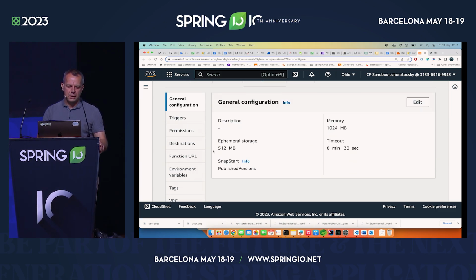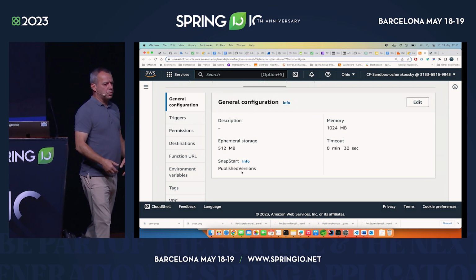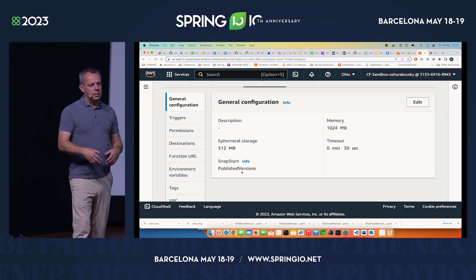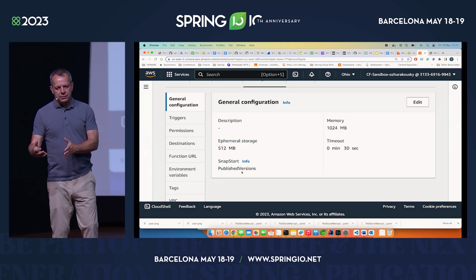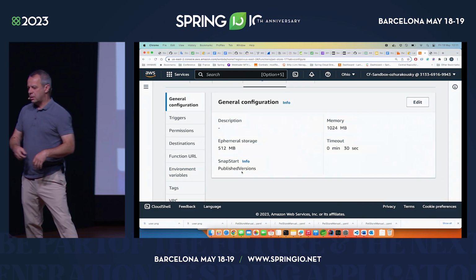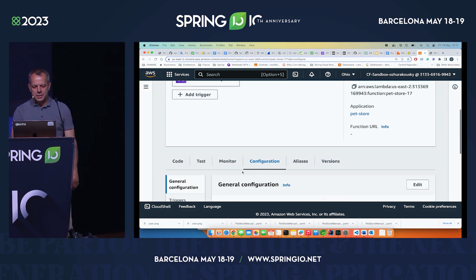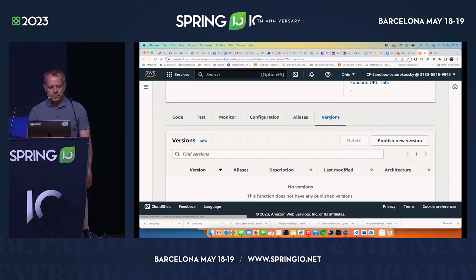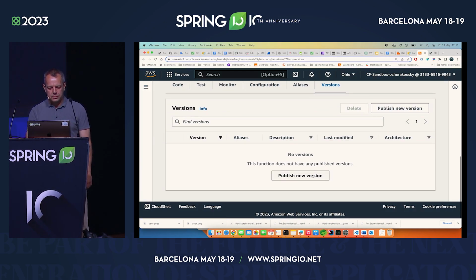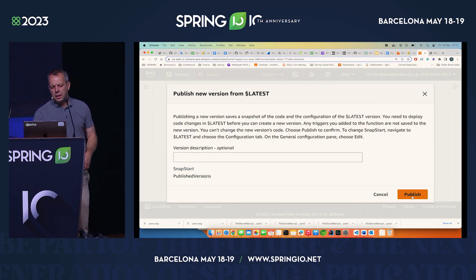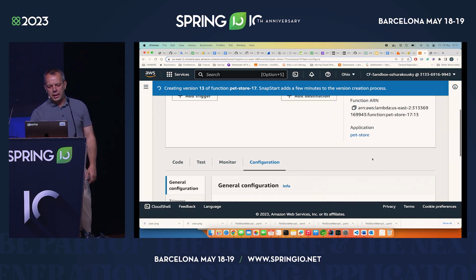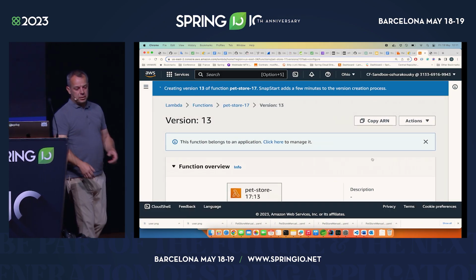We can see that SnapStart was enabled for published versions. That's what they support. So in other words, SnapStart by default is not available. So you have to have a version of a function to have SnapStart. So what we're going to do is create a version of a function and say publish new version. Now, it's going to take, unfortunately, a couple of minutes.